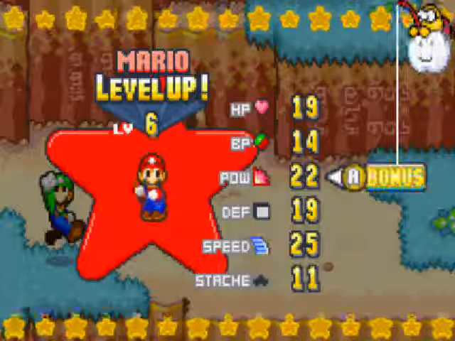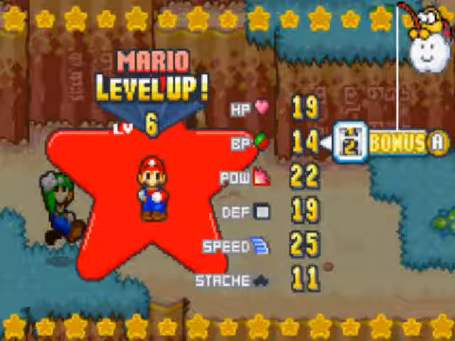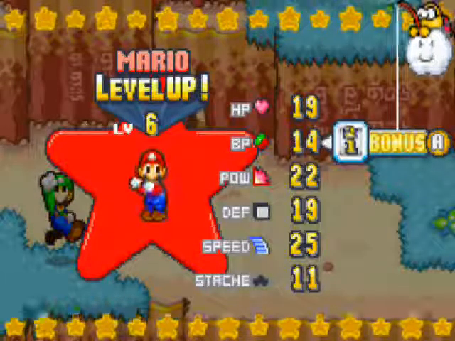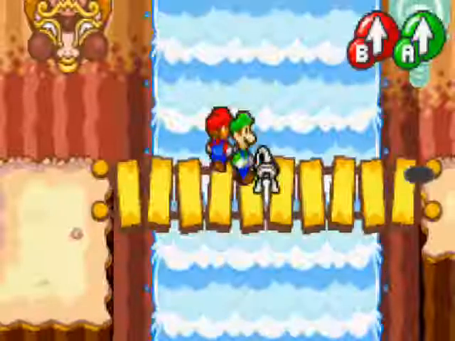Right, so what are we going to attribute to? We're going to attribute to our bros points. Get some of those boosted up a bit. So that's now 16. Nice. Right, okay.